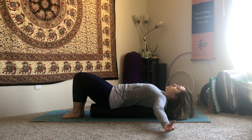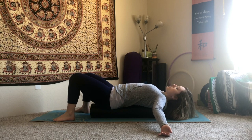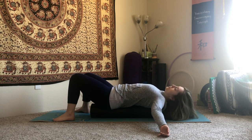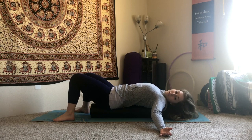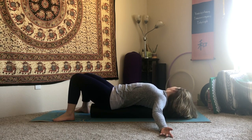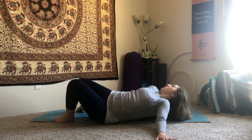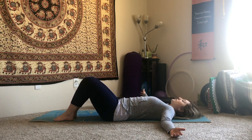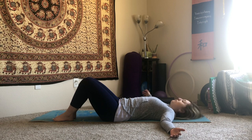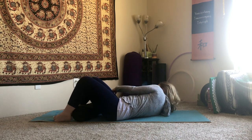One last time, then let's bend those knees in together and take the feet down one at a time. Tee your arms out — notice the difference in your spine. Maybe walk your feet a little wider and just take your head side to side. Maybe our shoulders have already opened up a little bit more. My favorite way to get off the roller: pick a side, roll yourself off. Notice the difference with your back — I always love this because it's like the floor is hugging you, a little bit concave now.